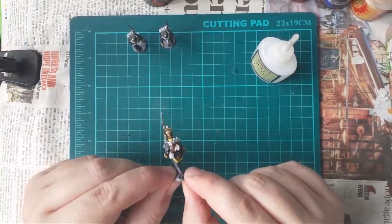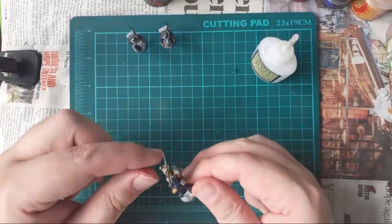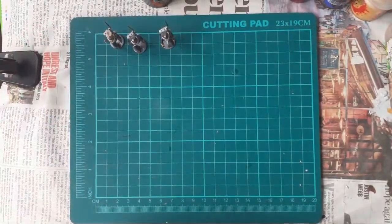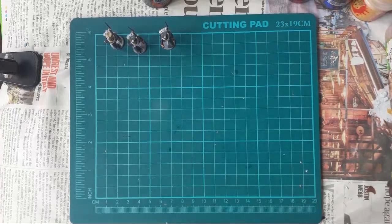Now normally I would leave it a long time for the super glue to dry, because if I get super glue on the paintbrush, then I'm going to knacker up my paintbrush. So normally I would leave it, but for the sake of today, I'm going to find a paintbrush of mine that is very, very much on the way out. So hang on. Let me see.